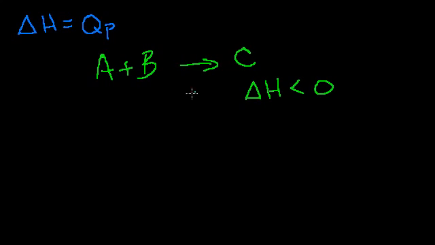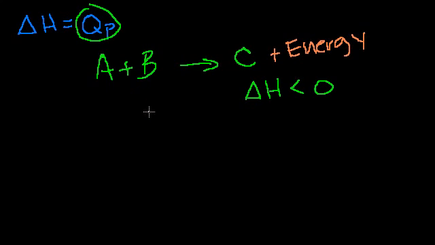Why is that? And once again, I'm assuming constant pressure. How do we know this is exothermic, that we're releasing energy? Because change in enthalpy, when we're dealing with a constant pressure system, is heat added to the system. If the heat added to the system is negative, we must be releasing heat. So we're releasing heat or energy. And we learned in the last video, or a couple of videos ago, we call this an exothermic reaction.